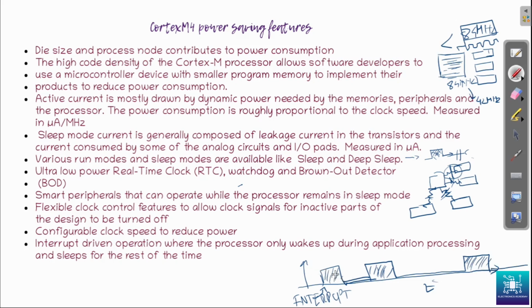So what happens is the average power consumption, because it is going into sleep mode at the times where it is not needed to process anything, the average power that is consumed is lesser. So that is also another way of reducing power consumption in ARM Cortex processors. So when you design, you have to consider a lot of factors. There is a lot of trade-off that happens. So writing code on a microcontroller is not as simple and as straightforward.